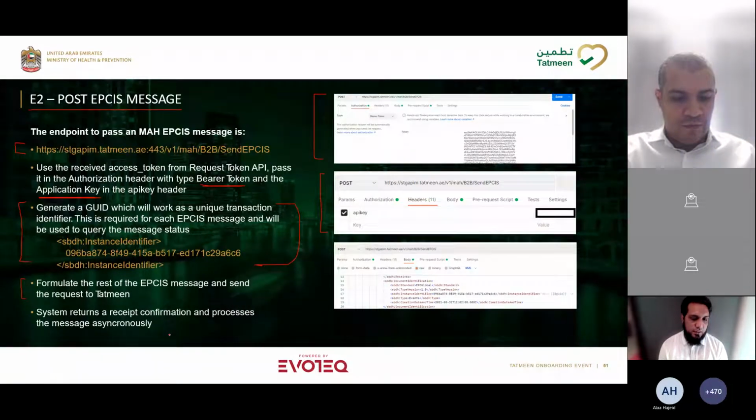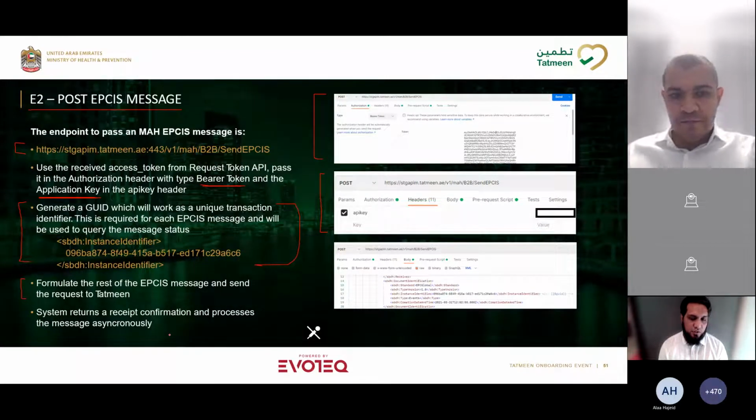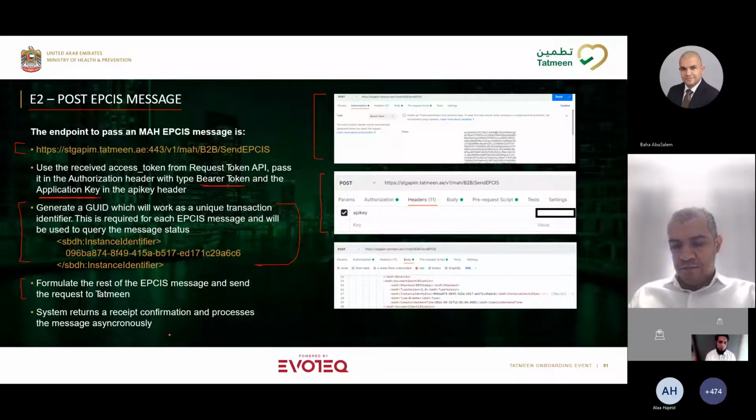Now, what Tatmeen will do for asynchronous APIs, which were the manufacturing related APIs and logistics, you will get a message if the format check passes and the basic check passes. So let's say, for example, for manufacturer, there are checks on the import permit, there are checks on quantity. If all of those are passed, then they will get a response saying Tatmeen has accepted the message. And then Tatmeen will take some time to process that. So if you have got a response saying Tatmeen has accepted the message for the asynchronous APIs, this means now you have to wait for some time and then request the polling service, which is the message status query service, to find out what happened to your message, which is the last step on the next slide.